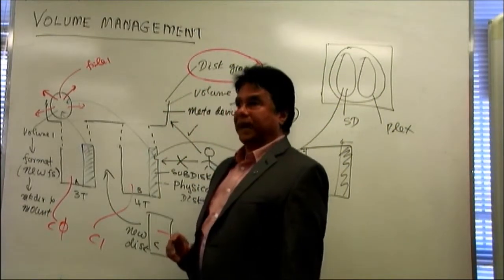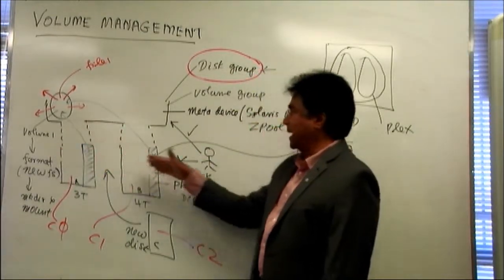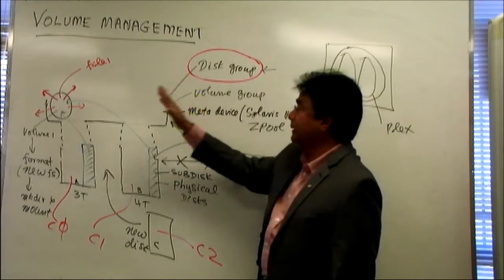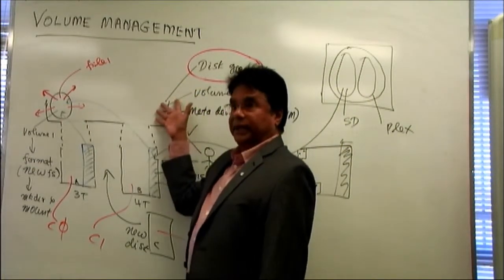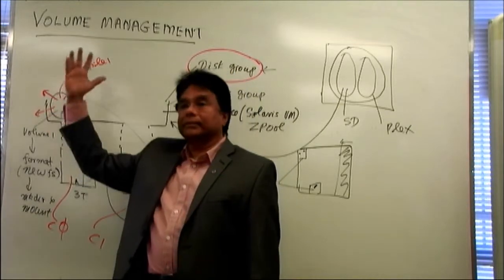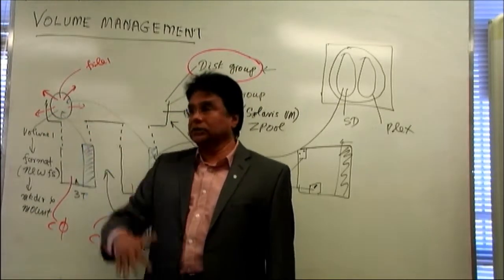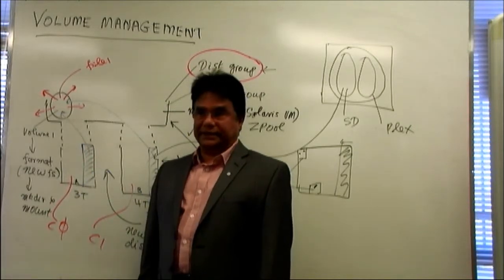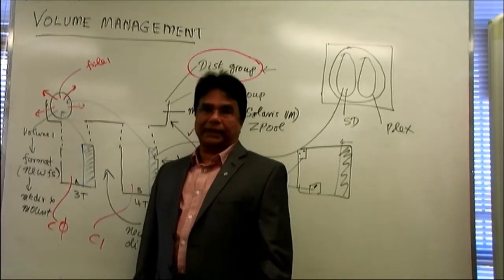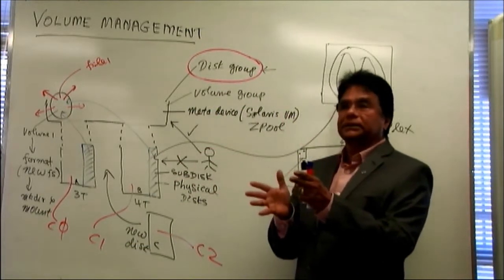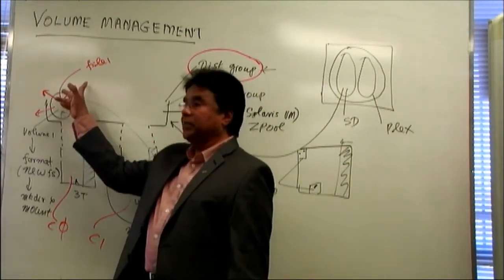Right? In volume management, any number of hard drives can be added into a disk group in the case of Veritas. And then we have a disk group here where we keep volumes, we create volumes, and we format the volumes and we mount the volumes. And we can use it. People can copy. In case the space there is getting filled up, I can increase this without any problem.